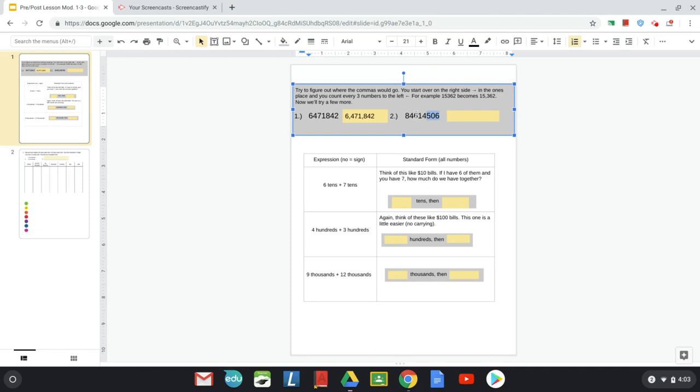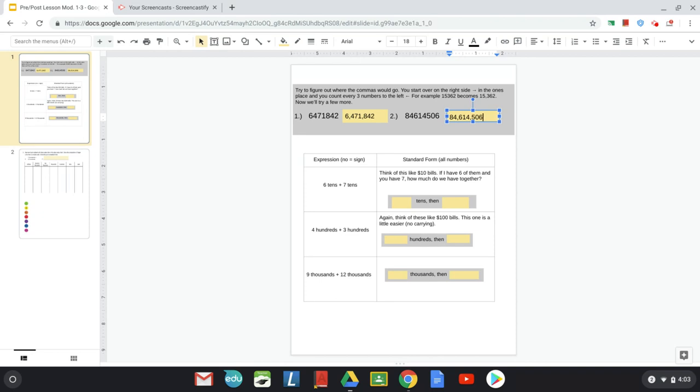Then I can just look and see where my next one's going to be. It's going to be the 4, the 1, and the 6. That's, again, my thousands period. I'm going to have 614,000 in the middle. And then the 84 is my millions. So I'm just thinking that as I'm going. I have 84, and then the comma that says millions. 614, and then again the comma that says the word thousands. And then 506. So that's going to be the first 5 or 6, maybe an 8, I don't remember, questions on your worksheet.